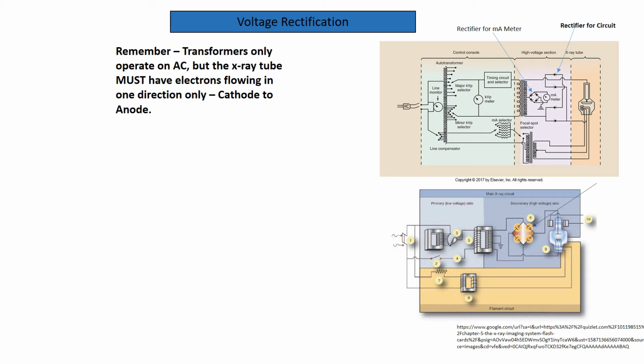Now you might say, well, how come the step-down transformer does not have a rectifier after it? The reason for this is that the filament can heat up, because that's what that transformer is for, the heating up of the filament. The filament can heat up just fine with AC. It doesn't need DC to heat up the filament. So therefore, no rectifier is needed in the filament portion of the circuit after the step-down transformer.